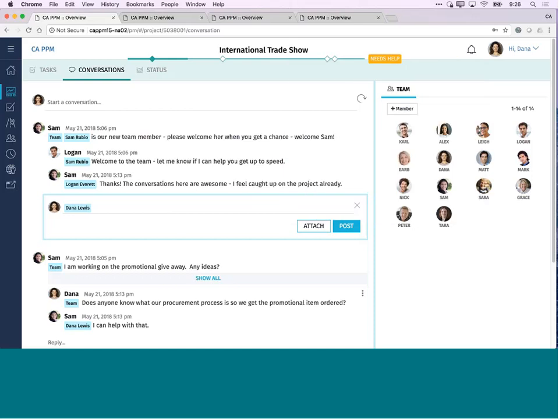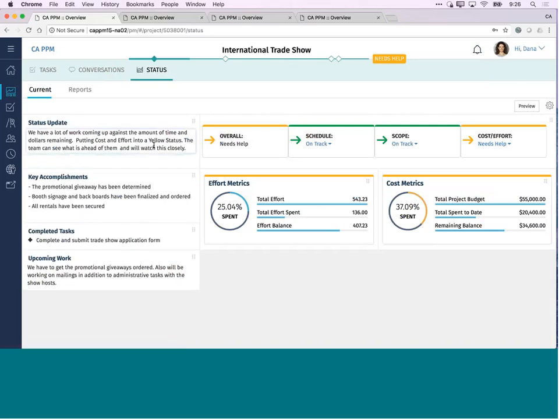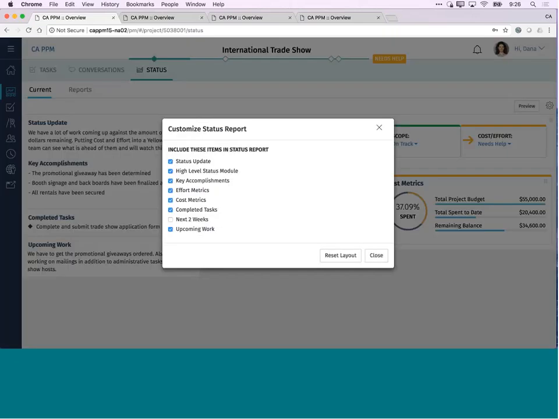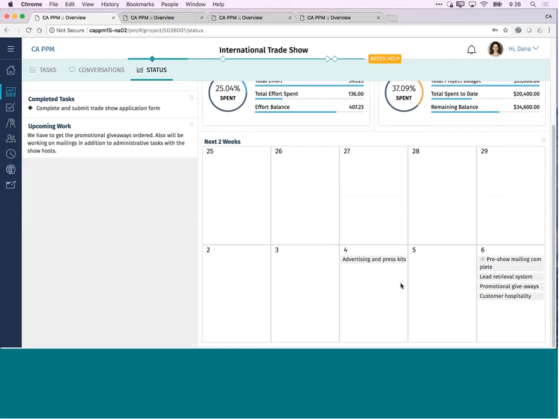So that's the conversation side. And on this project, there's only one other tab, which is the status. I can very easily come in here, or even the team members potentially have the ability to come in here and update the status. So if I completed a task, as I mark it off within the actual either the task board or the schedule, you will show them here. You can even configure these views. So if I wanted to have a calendar section at the bottom of this, let me just add that in here. Hit close, and now I've got this bottom section popped up. It's got a little preview of what's coming in the next couple of weeks.